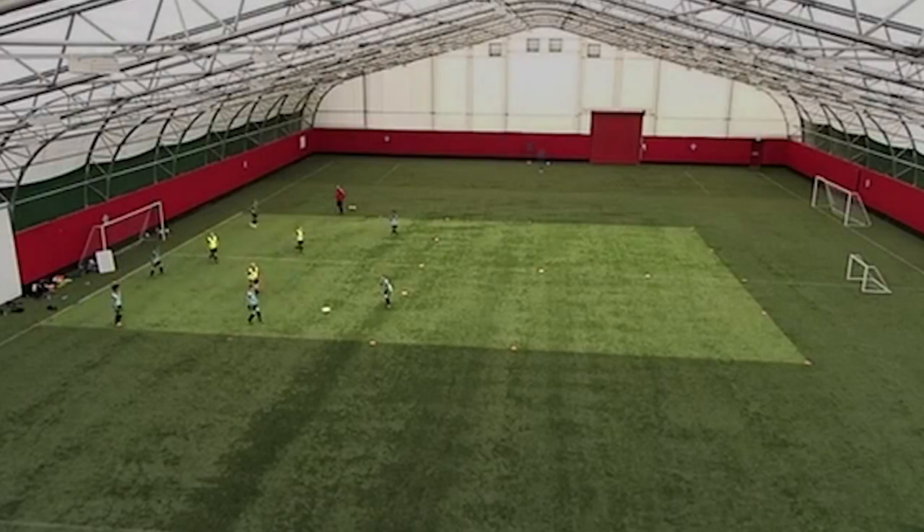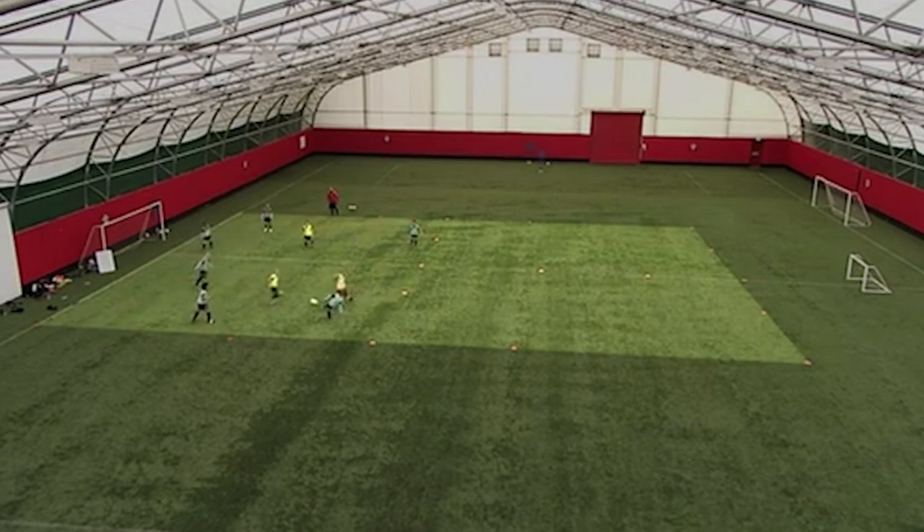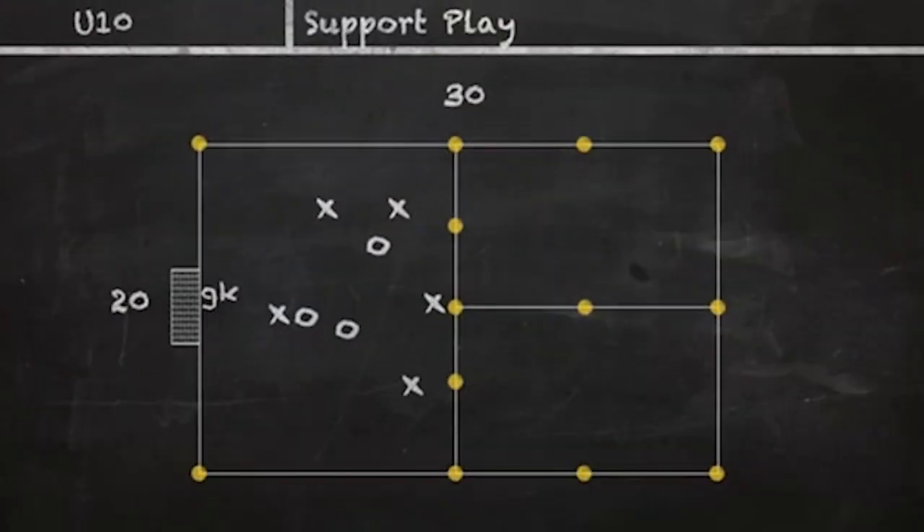Off his touch — one, two, good Tommy, three — much better. It splits the pitch in half and then one of the halves into a quarter as well, so it's changing the picture where the game changes all the time. After three passes to start with, the team of six breaks into one of the smaller areas. In a tighter area there's less chance to play forward, so can they support behind the ball to retain it? We've now got a man in goal, so it's gone down to five against three.